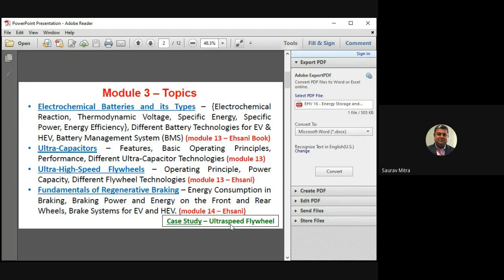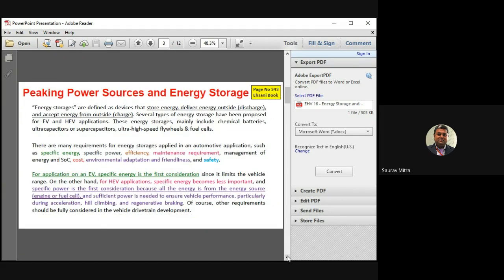So we are starting with the first topic. We are in module 3. So in these 3 lectures this week, before your IA starts, we are planning to finish the first topic, that is the batteries and its types. Next, we are going to see what is meant by battery. So this slide and all the slides, wherever definitions are there, are very important. So please prepare them properly.